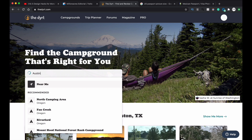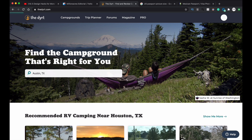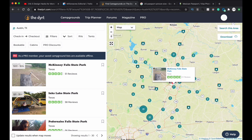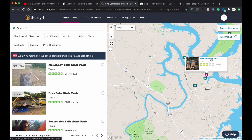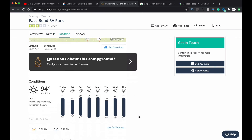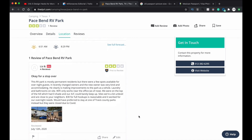Howdy there. Hope you're doing well. We are about to pull out of our campground that we stayed at last night. We pretty much found a random RV park, stayed there one night — $30, full hookups, no Wi-Fi. It definitely was just a stopover spot. We found it on The Dirt, which is an app that helps you plan campgrounds, find state parks, and really cool places to stay. It was a spot overnight in between the state parks where we had reservations.